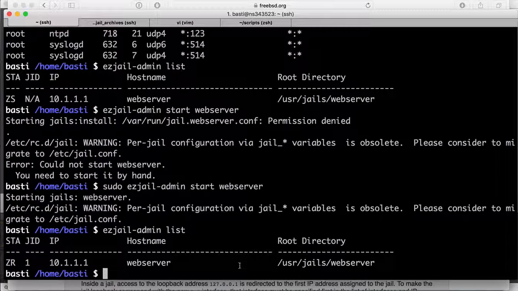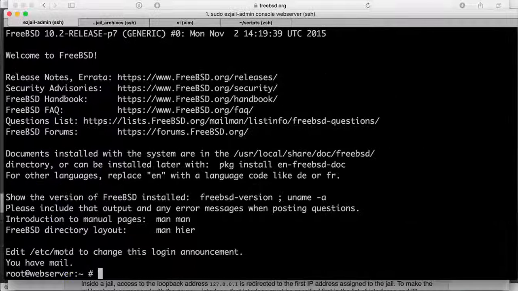Okay, so we have a web server now running in a jail, and we can console into it. So this is where our Nginx is running.